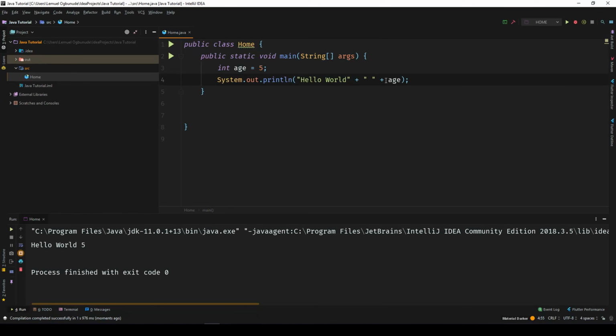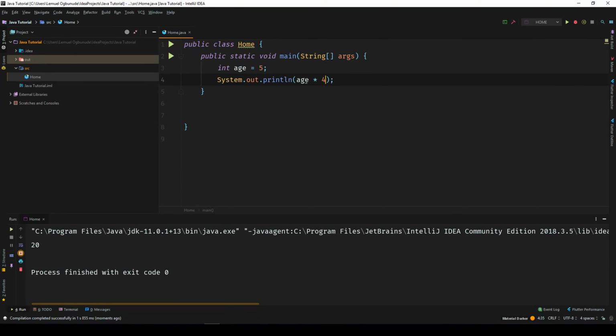So let's say I just want to remove this hello world, and I just want to write age times 5. So age times 5 is what? That's 25. Hope I'm correct. So that is it. 5 times 5. That is age. 5 times 5. I can also say age times 4. So you get it. You can do what you want.